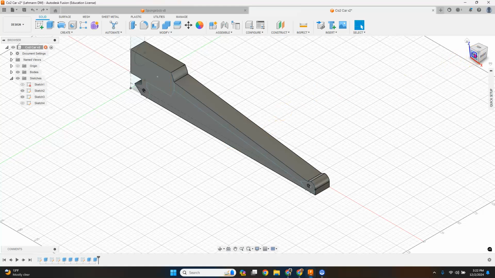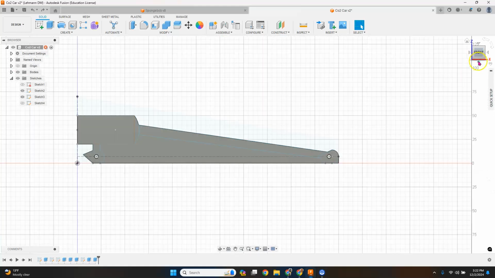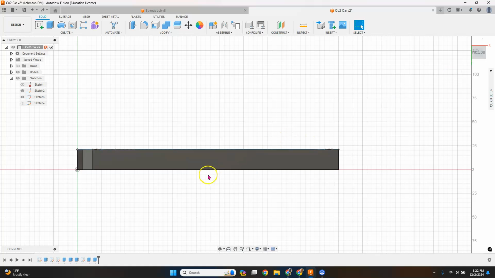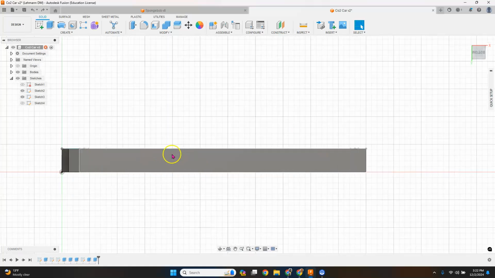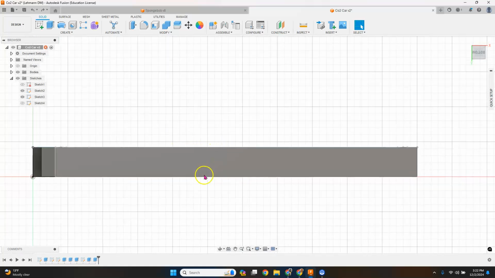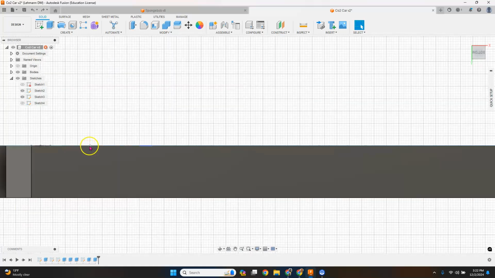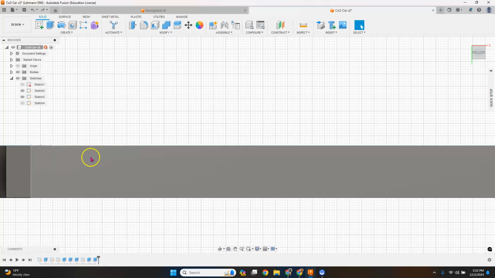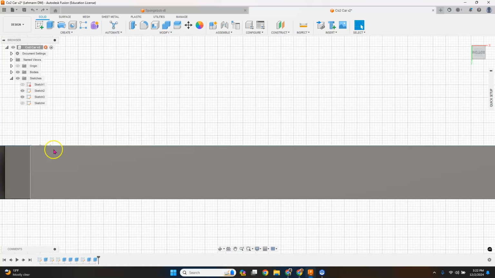So we're going to go to the front view, and from the front view, we're going to go to the bottom. And on the bottom, important things to understand is that this is the front of my car. This bottom portion is actually the middle of my car. And we're going to have a backside of that once we add that back with a mirror. Now, I can also come up here and pay attention to this little dot, because this little dot in the back is where that last guideline or construction line was, where that CO2 cartridge is, and I can't be behind that and cutting things away.